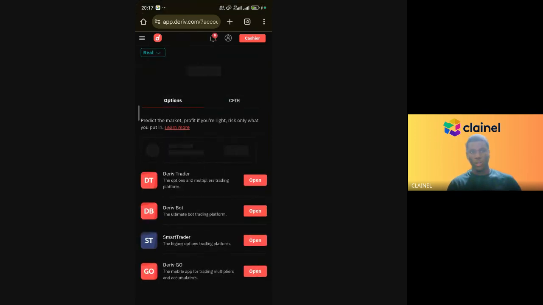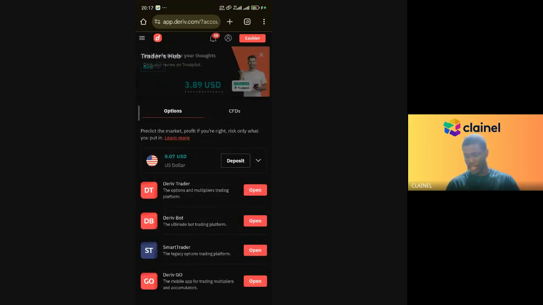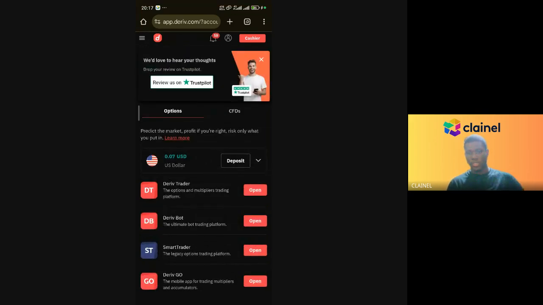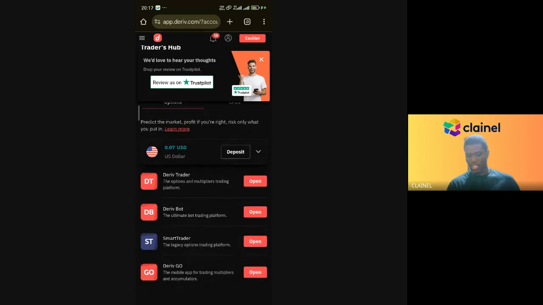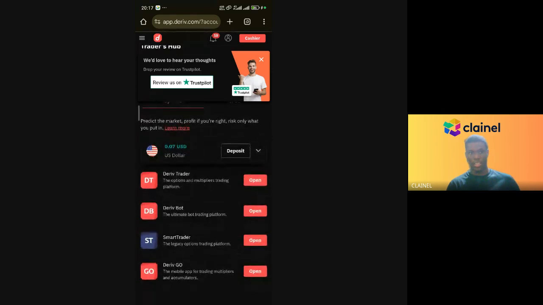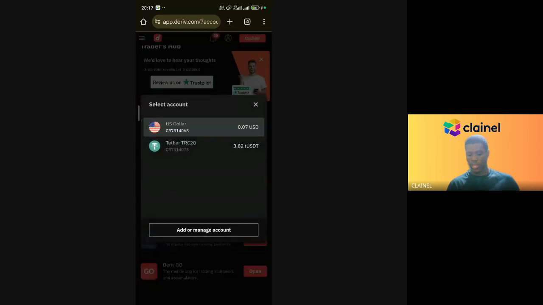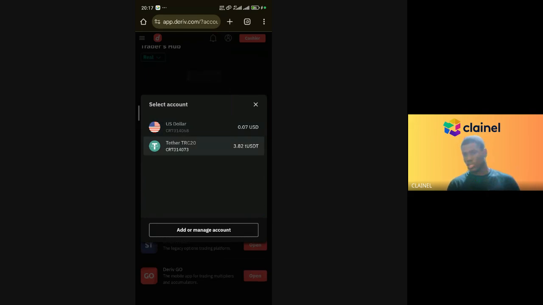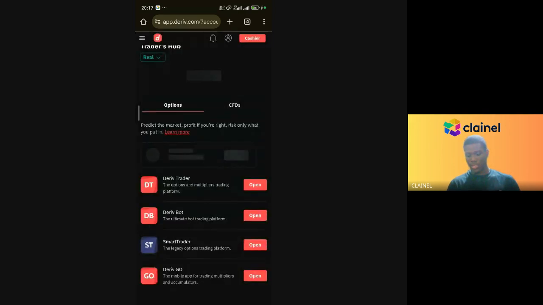All right. So for you to be able to use your Deriv account, number one, you have to deposit. So how do you deposit? This deposit symbol that is right here, you can see 0.7 USDC. I already have money in the account, but if you want to deposit, you just click on this drop down menu and you click on USDT, because USDT on TRC20 and going to deposit. So you have to deposit in crypto to the Deriv account so that you can use it to trade.